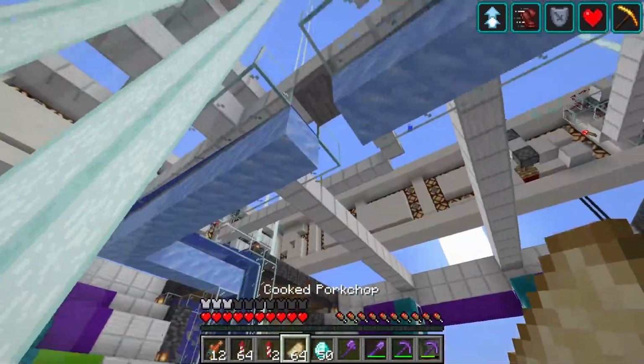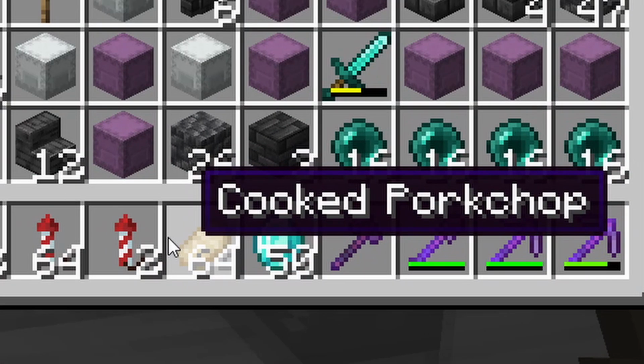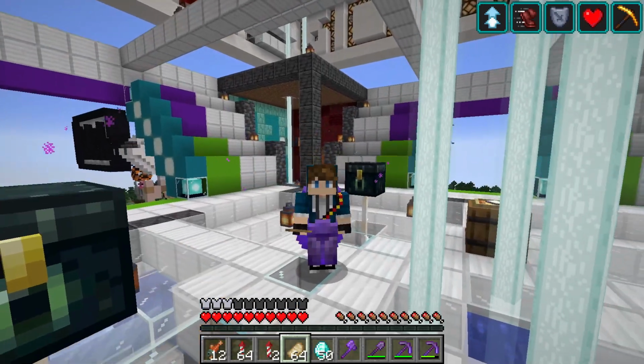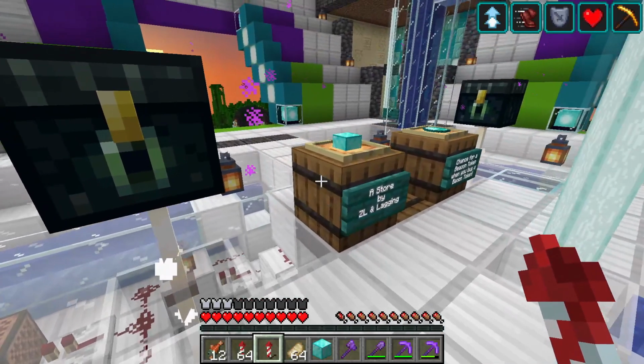Oh, it's raining. It's raining cooked pork. Oh my goodness. Did I say cooked fork? Cooked pork chops. Okay, so no beacon, but hey, I got a stack of food. This is a brilliant shop, guys. But you know what? I think we're just gonna buy 1 beacon, so I'm just gonna make a diamond block. That's enough gambling for me today.